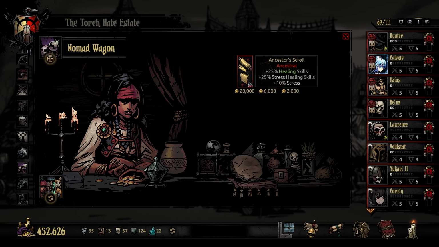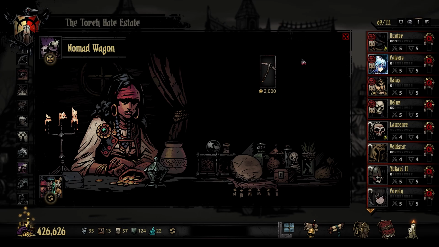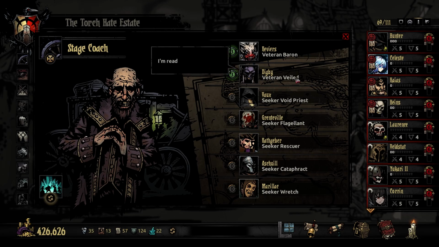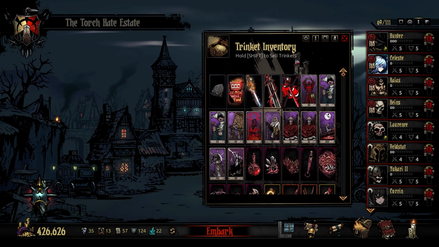The Ancestor's Scroll is just right here. So we're going to get that. We're not going to let that go by. And then we're also going to get this tome, which is not great, but it takes it out of the ancestral pool, which is why we want to get it. Anybody new? Nope. Okay. All in all, pretty good. So we're going to unequip all that.